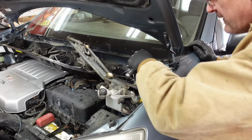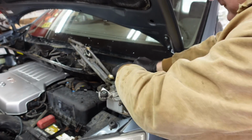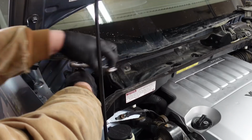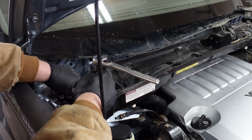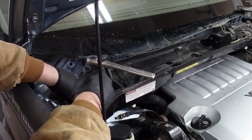Improvise. Now that I got the bottom mounts of the struts freed up, and yes, I'm doing both of them, I just need to disconnect the top. Oh boy, got the other strut out, I just got this one to go. Easy peasy so far. I'm sure I'm going to pay for it someplace later.